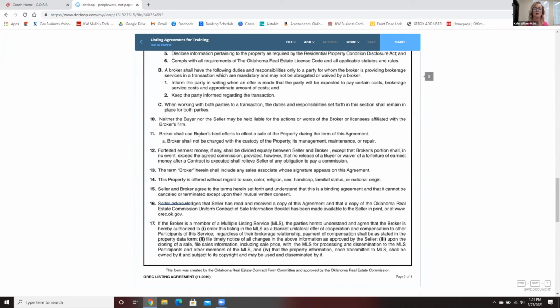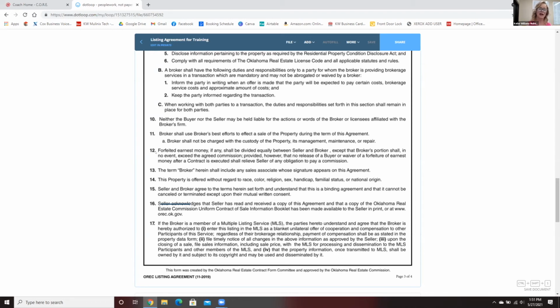Okay, so paragraph 11 just says that you're a real estate agent and you're going to be putting forth your best efforts to sell this property, but you are not in charge of maintaining this property. Yard needs mowed, that's not you. If they need to meet a plumber over there, that's not you. So unless you want that to be you, that needs to be a decision you have a conversation about with the seller. You're not repairing things, you're not maintaining it. That's completely on the seller. Your job is to market it and get it sold. Their job is to upkeep it.